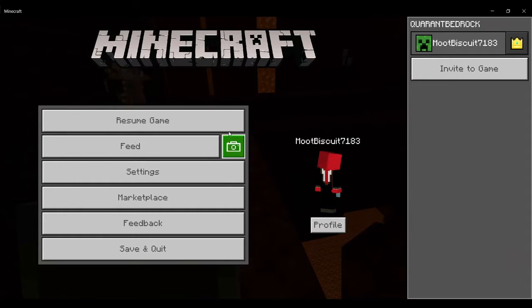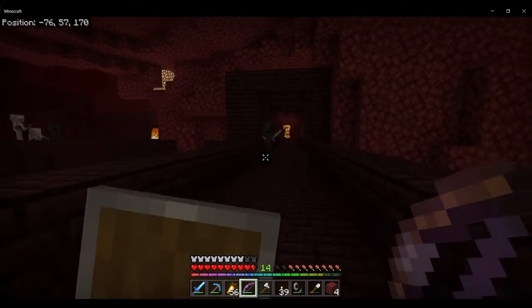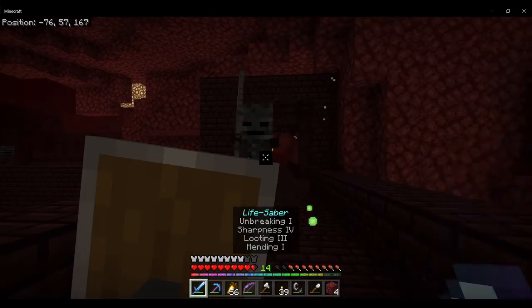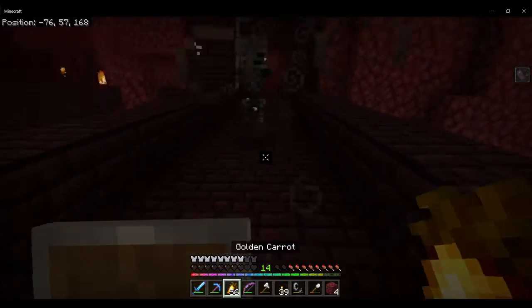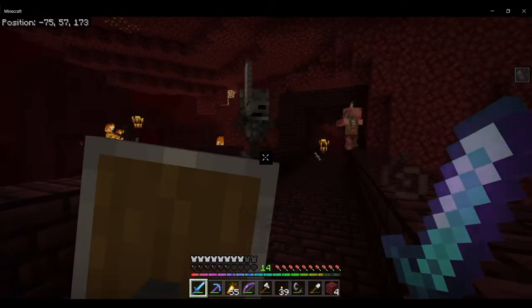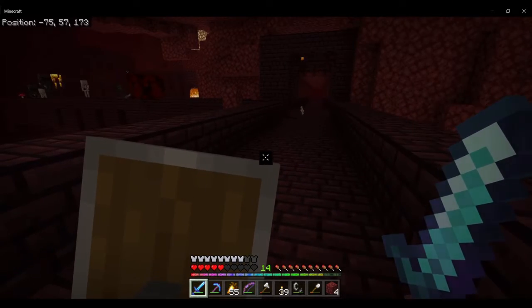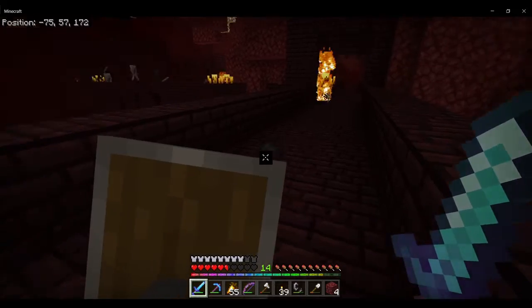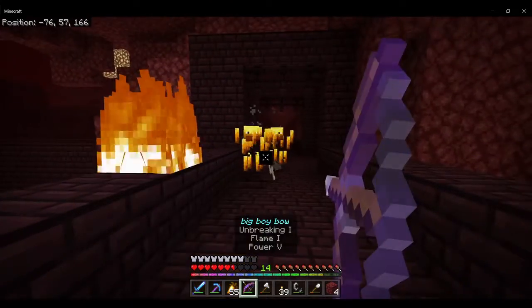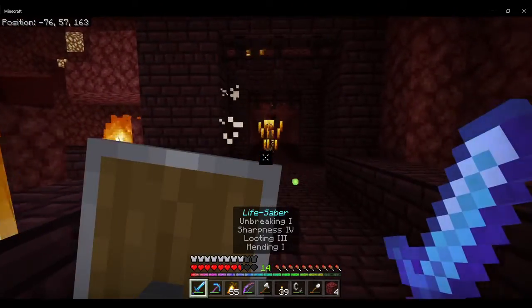Okay, so after that experience, oh boy, it's perfect. Good. I hit another. That was scary. There goes the magma cube. I'm getting them with my sword because it has Looting.